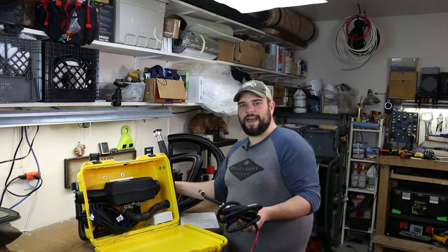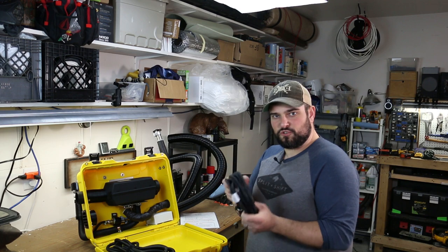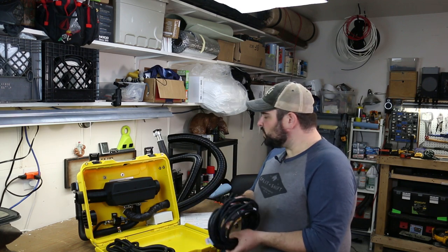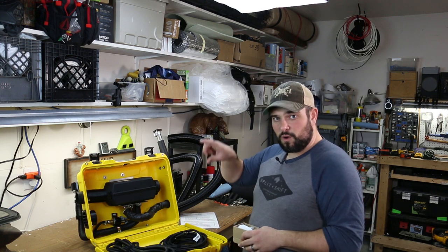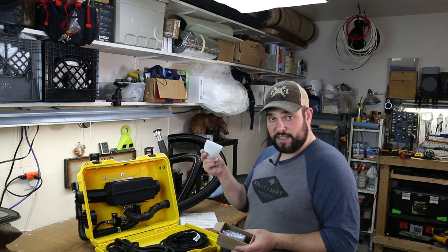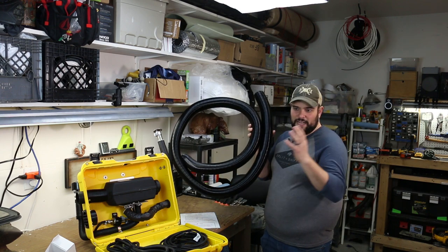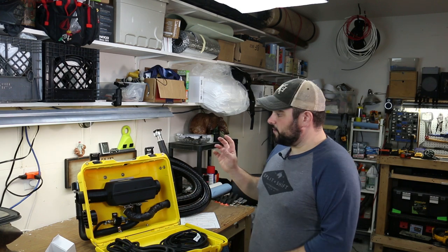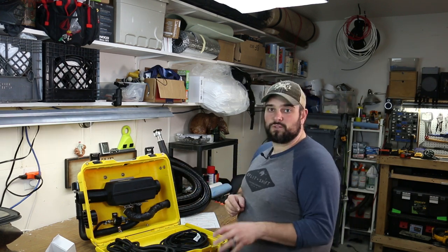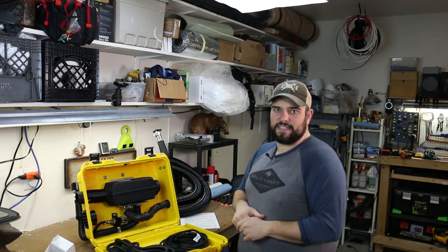Up top you have the 15-foot power cord that hooks up to your battery terminals via the waterproof Anderson-style plug on the outside. Down below you also get a 15-foot cord for the temperature control that plugs into a similar waterproof Anderson plug. On their website you have the option of an analog dial-style controller or a digital style — I went with the digital. You also have a choice between a 5-foot and a 10-foot tube; I went with the 10-foot because I'm going to be running this on the ground outside the tent.